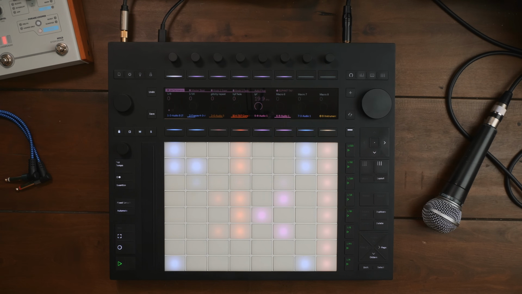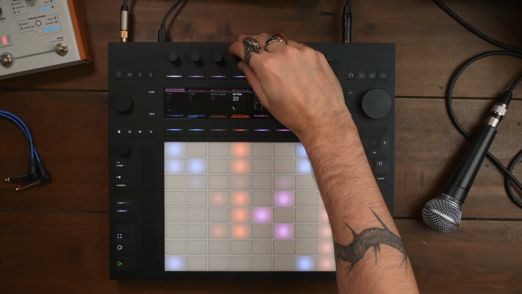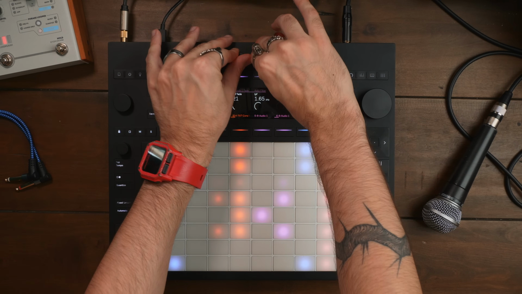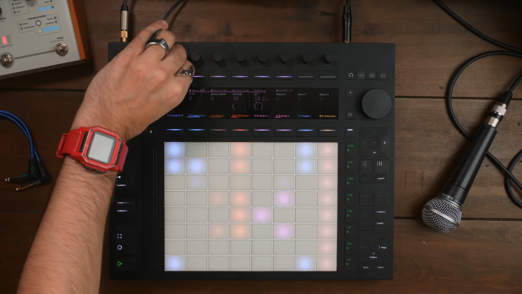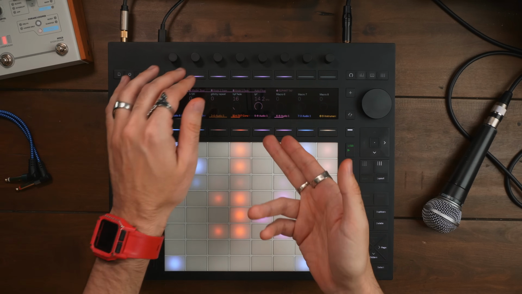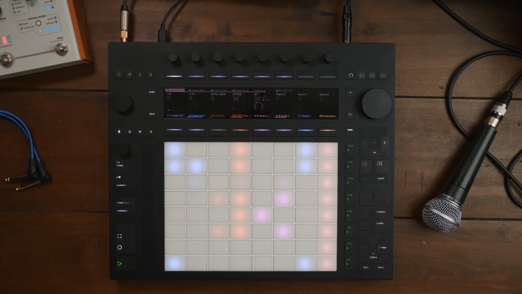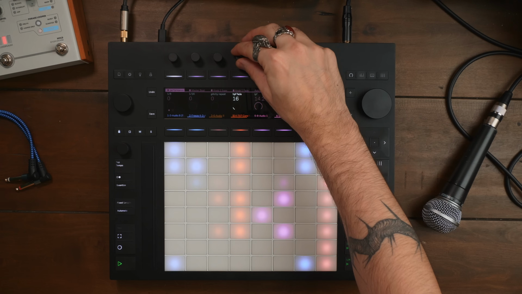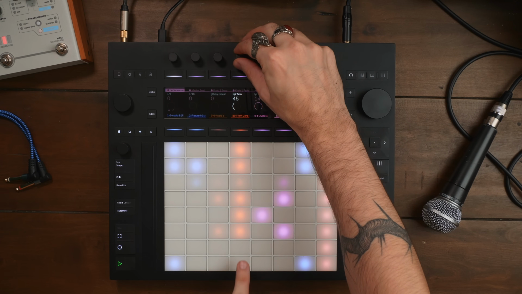If I was jamming along to this groove and I was going to use my master effects to do some filter fades, some beat repeats, I've got this device loaded up on the screen, right? What's going to happen now, let's say I'm building up to a drop and I want to bring the drums out as I filter fade up.